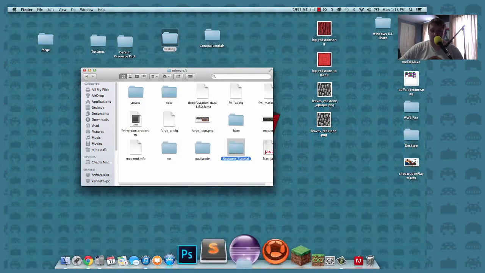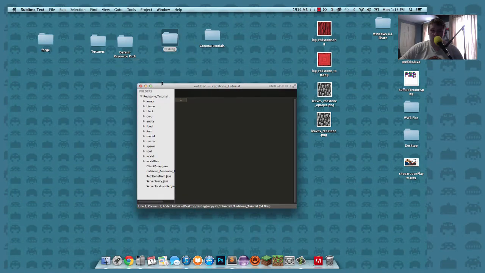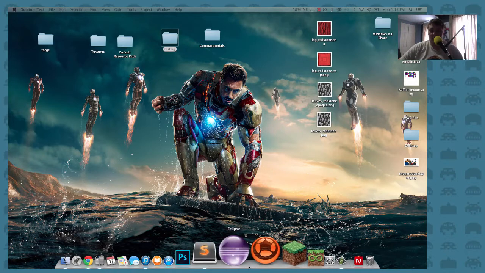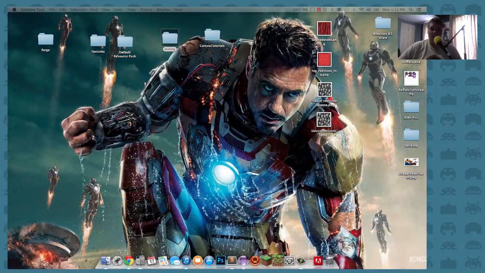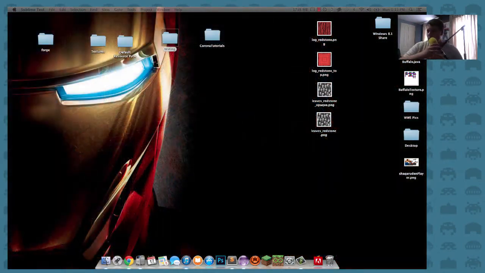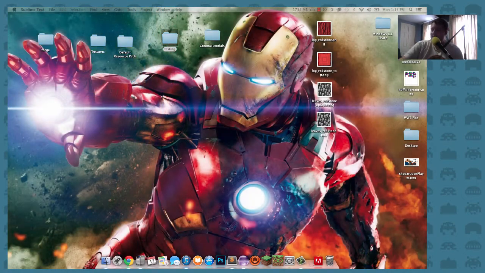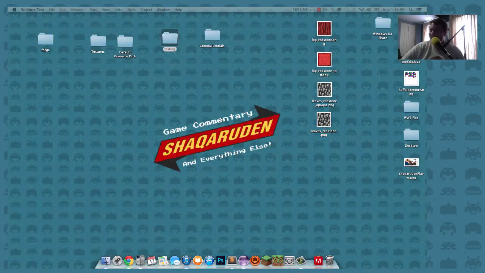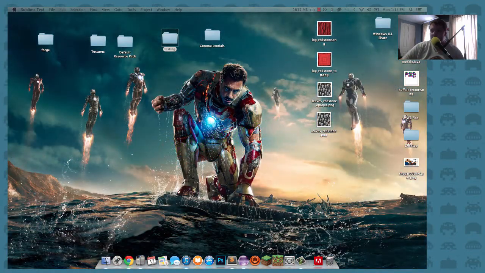All right, so there we go. Open up that. I'll just chuck that over here. And now I'm going to open up Eclipse and we're going to get ourselves going. Why is it putting it over there? Okay, it'll be up in a second. For whatever reason, it's putting it on my second display instead of on my main display. Come on, let's go.